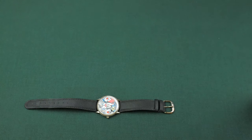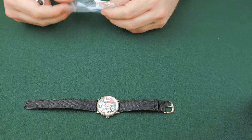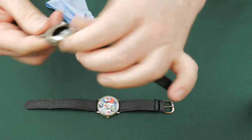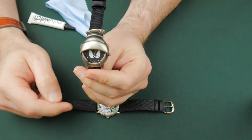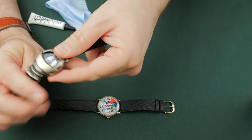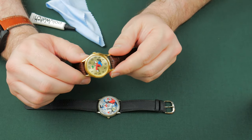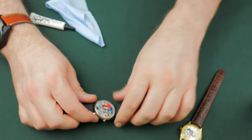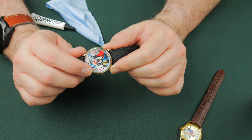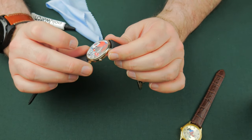So now all I got to do is a little bit of polywatch work to clean up these crystals. Now, Marvin, because his crystal is underneath this metal, he's going to be almost impossible to get in there with some polywatch and get it cleaned up. But he's really not scratched up either. Goofy has some minor scratches on him. And I think Animaniacs was the worst. Yeah, he's got the most, and he's not even bad by any means.